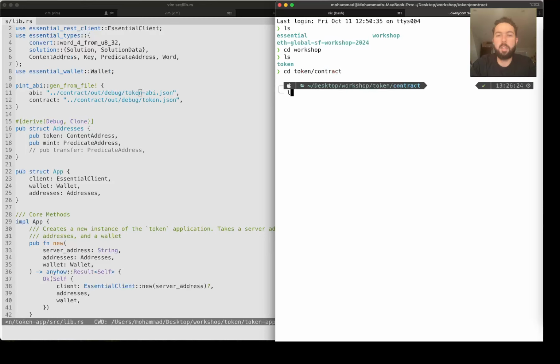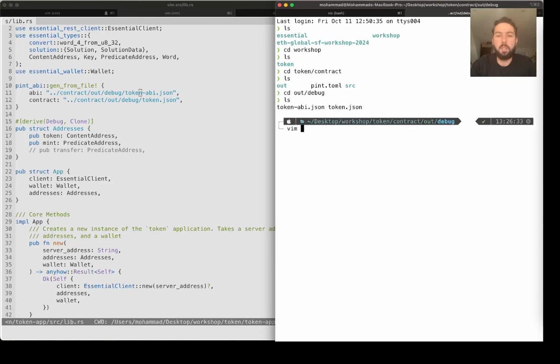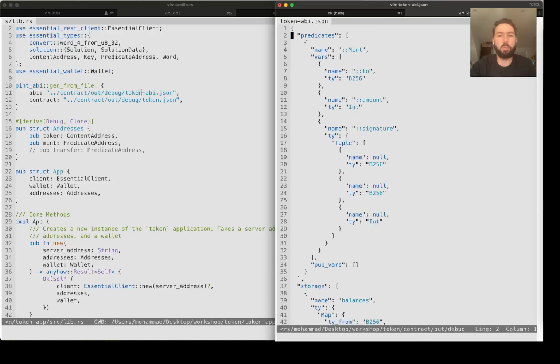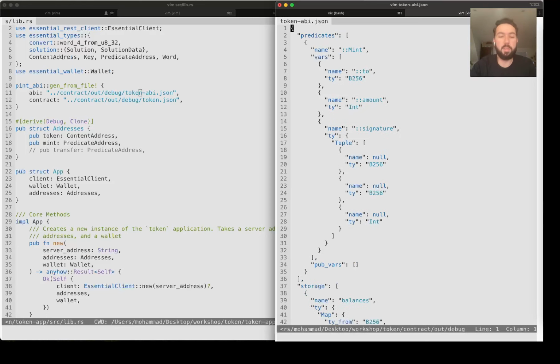To find that file, you look in the out directory of the contract project. If you look here, it's kind of self-explanatory. It basically lists all your predicates and lists your storage. So this is kind of a JSON representation of your storage block. It says, oh, I have balances here, which is of type map from to these types.